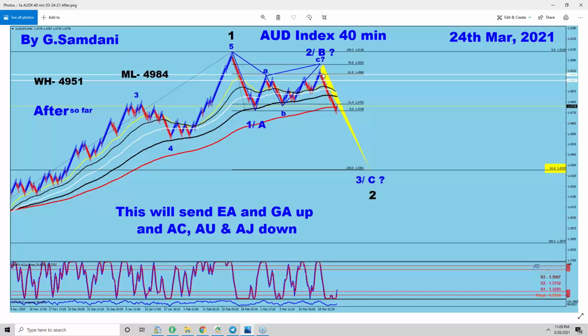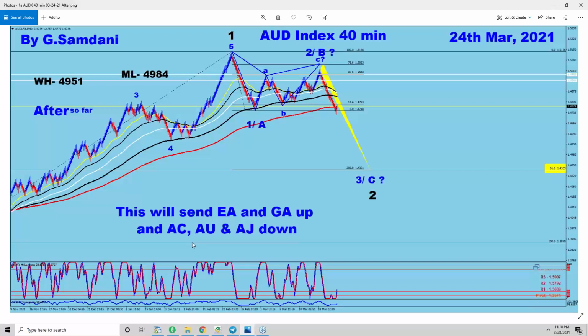So this Aussie index going down means Aussie is getting weaker, and Euro Aussie, Pound Aussie, where Aussie is on the right hand side, will go up, and your Aussie yen, Aussie USD, and Aussie CAD, those will go down, right? So they did, right? Aussie CAD, Aussie USD, and AJ, they went down, and EA and GA went up. EA, I closed the trade without saving it, so I can't show it to you. But GA, you just saw more than 100 pip. That's what happens.